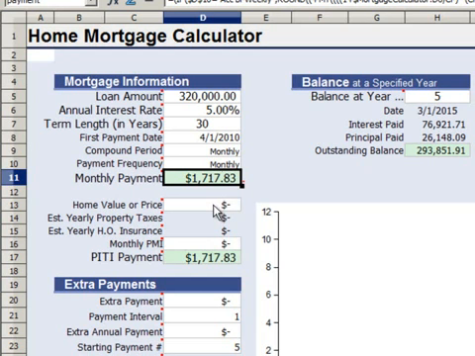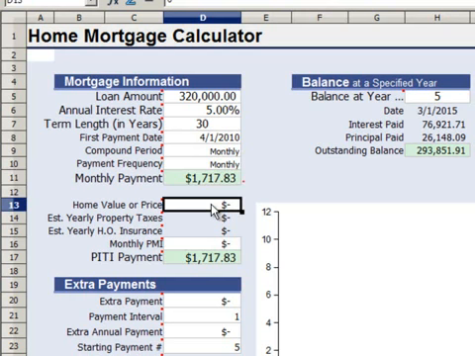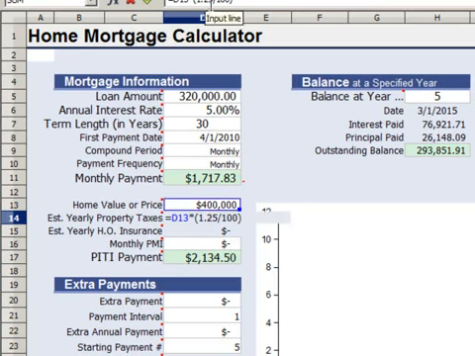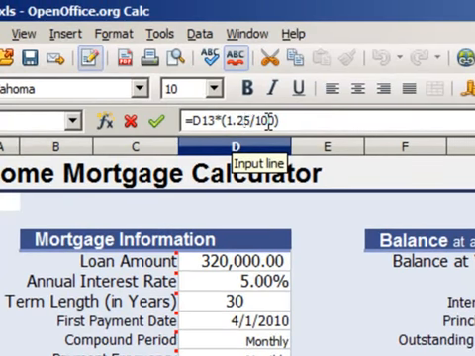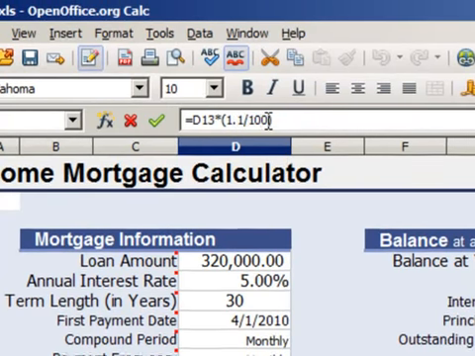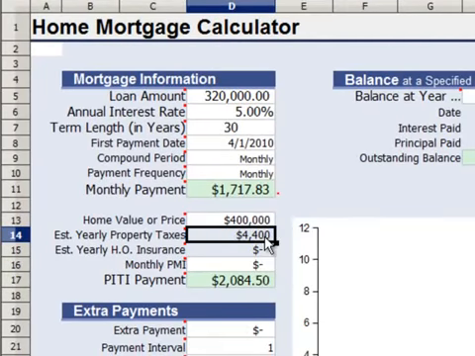Now, in San Diego, property taxes, well, everywhere, property taxes are based off the value of the home, the new purchase price. And recall that that is not the $320,000, that's the $400,000. So I'm going to plug that in here. San Diego's property tax base is 1.1%, and if you see up here, I actually have this at 1.25. So I'm going to change that to 1.1%. So we drop it down and we see that the property taxes are $4,400 a year.